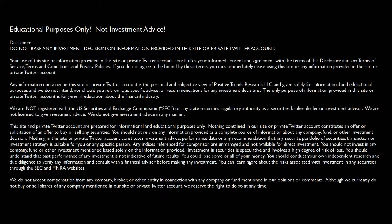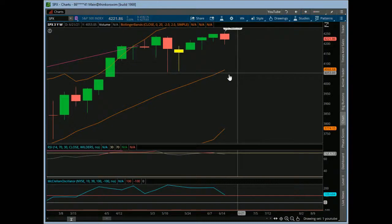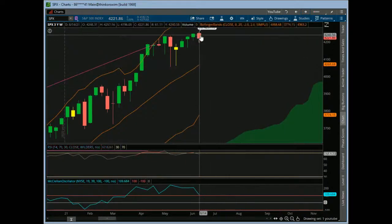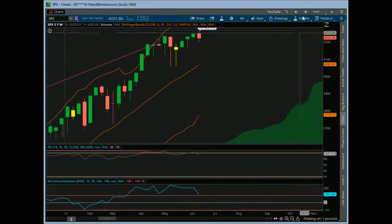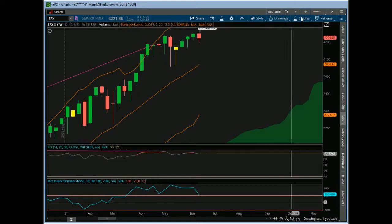Awesome. All right, well, let's check and see where we left off in the market yesterday. So SPX monthly chart was red yesterday, and then it turned back green. So that's a little bit positive. We need to see if they can work on this weekly chart, right? Because right now it's turning into a bearish engulfing candle. McClellan Oscillator is still looking okay, so it doesn't look like we're in full crash mode or anything, but it's always a tough one to have a bearish engulfing candle to start off the next week, right?